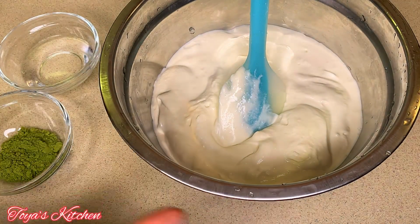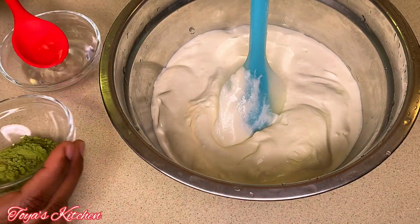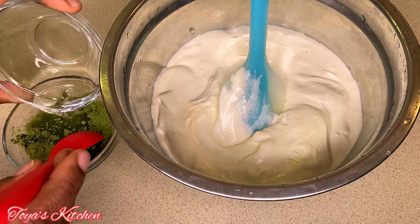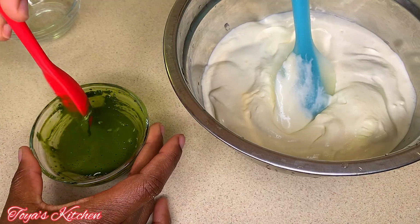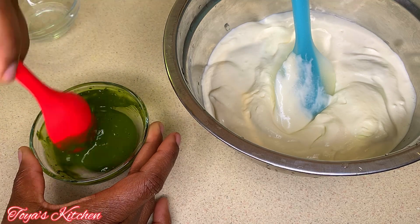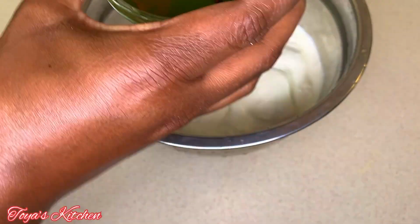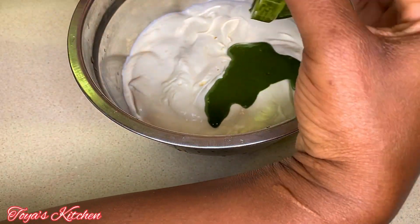Now on to the next flavor. Now I'm going to do some matcha. So here I have some matcha powder, and I have some lukewarm water. I'm just going to go ahead and mix this until the matcha powder is nicely dissolved. Then I'm going to add it to my ice cream base and whisk this in.